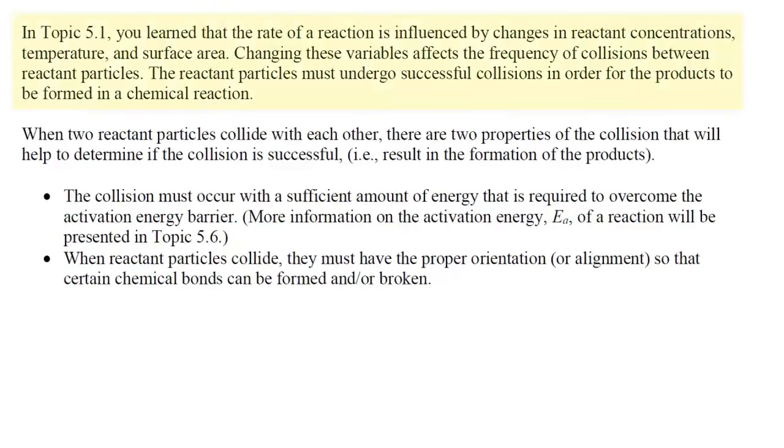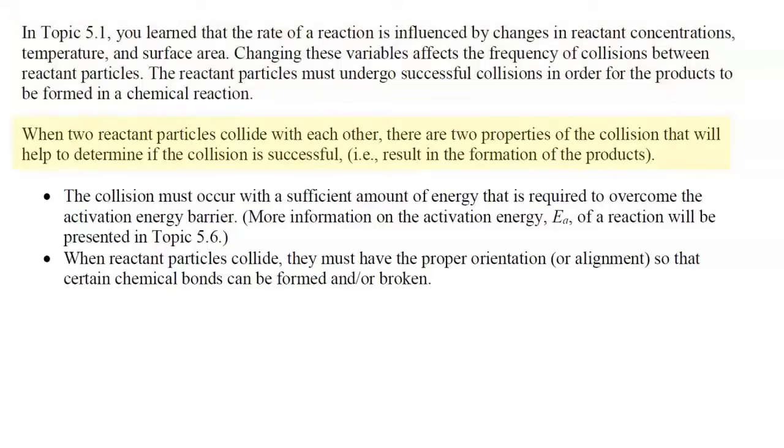In topic 5.1, you learned that the rate of a reaction is influenced by changes in reactant concentrations, temperature, and surface area. Changing these variables affects the frequency of collisions between reactant particles. The reactant particles must undergo successful collisions in order for the products to be formed in a chemical reaction.